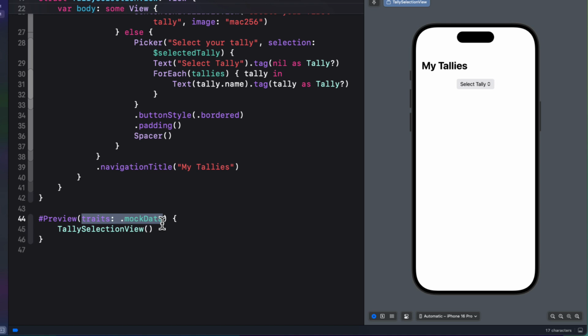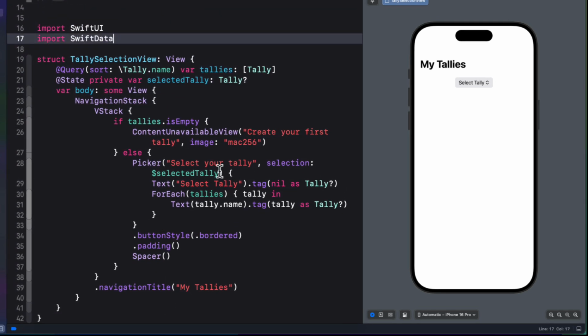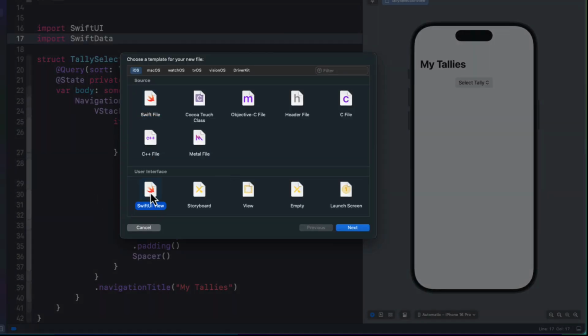Below the picker and above the spacer, I want to design my value view that I can tap on to update the value. So I want this to be a reusable view, though, because I want to be able to use this later on in my widgets. So the font size that I will use in the widget will be much smaller than the font size that I'm going to use here in the iOS view. So I'll need to pass in a font size as a variable when I display the view. And also, since I'm going to be tapping on this view while in iOS, I'll need to pass in the selected tally as a bindable object. So let's create a new view, and I'm going to call it SingleTallyView.